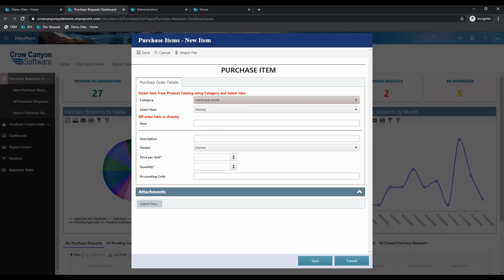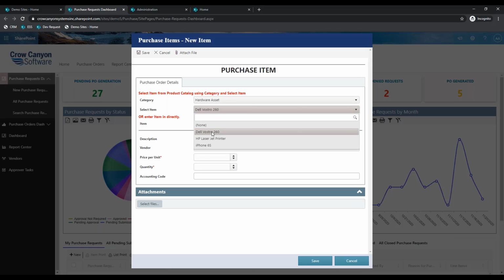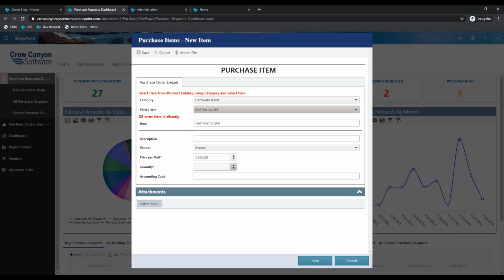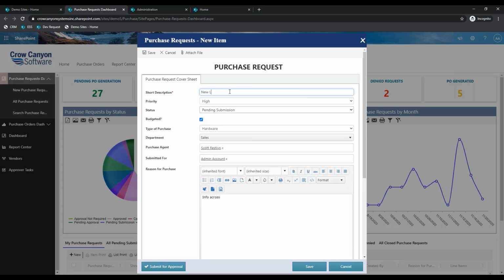So we look at hardware assets, because I think this is the laptop purchase, right? We're going to look at the category of hardware asset, and we'll say desktops, because that's what we have programmed in here. As you can see, it's going to predefine the purchase price per unit, and then it's just on them to come in and define the quantity, right? You can always plug in vendors if you want, or accounting codes if need be, and hit save, right? So this is giving them the ability to select from that predefined catalog that, hey, I want to buy these 10 Dell desktops. Let's change that because I'm OCD and that'll bother me. Sorry, guys. New desktops.